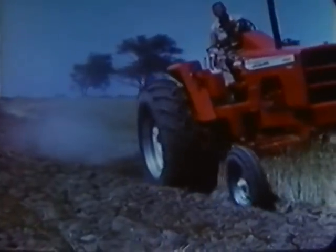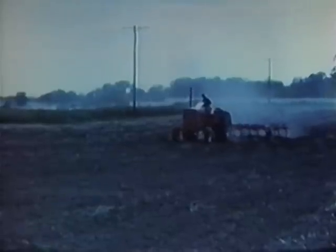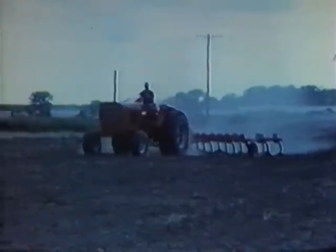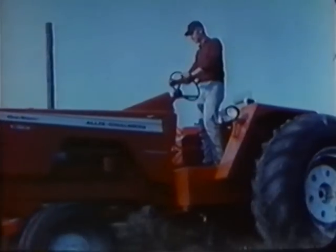I also like the way the full-skirted fenders are joined to the platform to keep the dust and mud away from the operator. Still, the fenders don't hide the wheels. And speaking of dust, the platform height keeps you well above the dust zone, and you're also clear of heat eddies from the engine. If you need any more visibility than this, you've got that too, simply by standing. And that's a lot easier than you might think. Why do I say it's easy? Because when you stand up, you can move the seat to the rear to give you even more room.